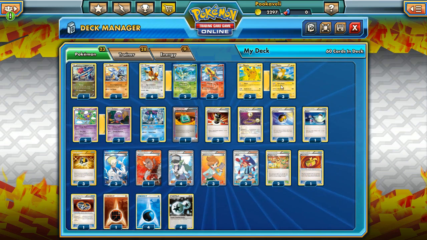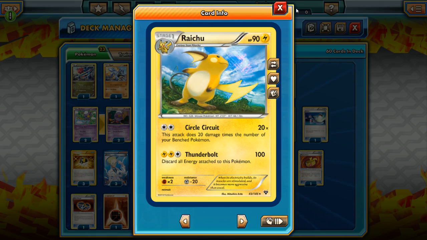Now, we have plenty of other attackers to look at here. The first one's going to be Raichu. Now, this is a card that has exploded in popularity lately, mainly because of this little symbol right here. It is a lightning-type Pokemon. Popular Pokemon like Yveltal EX and Lugia EX are weak to Raichu, which means we can use Circle Circuit to knock them out in 1 hit. It does 20 damage times the number of your benched Pokemon, so if you have a full bench, that's 100 damage, times 2, that's going to knock out an Yveltal EX or a Lugia EX in 1 hit.